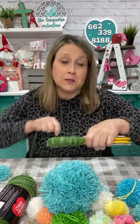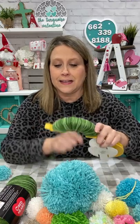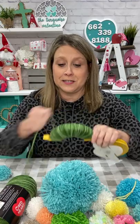Anyway, so I broke the thing. So when I took it apart, it just fell apart. And so I had all these little pieces of yarn that was this long in my lap. I thought, gosh, looks like I'm trying to do latch hook or something. Y'all remember those latch hook kits that had all those little pieces of yarn? That's what it looked like. So I had to throw it away. And so I was like, I'm not going to let it defeat me, because I need to get this done because I'm going to do it on my live tonight.